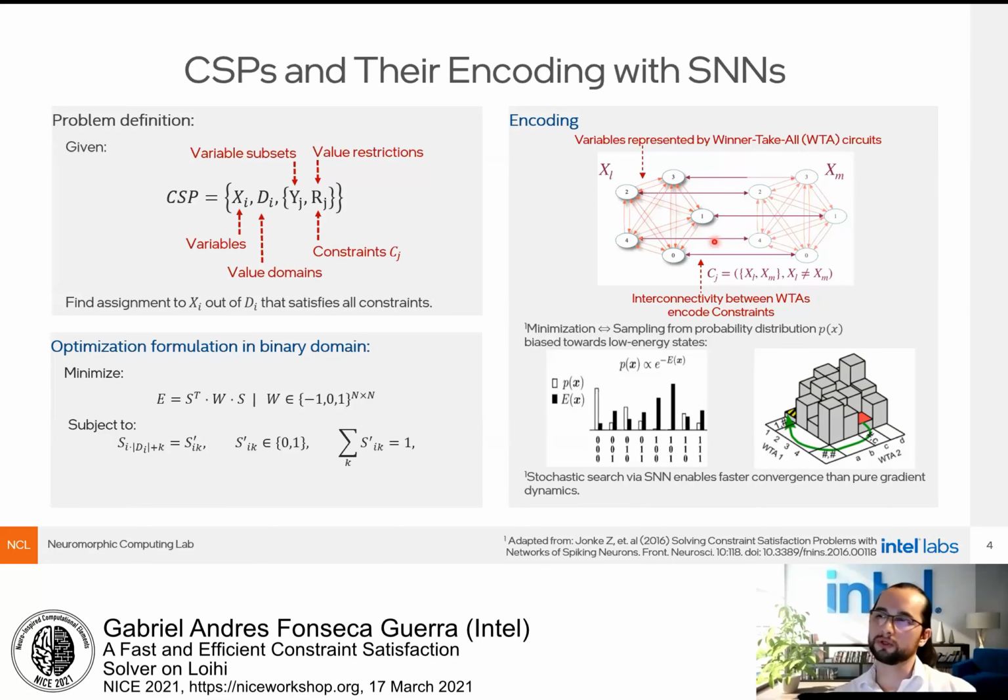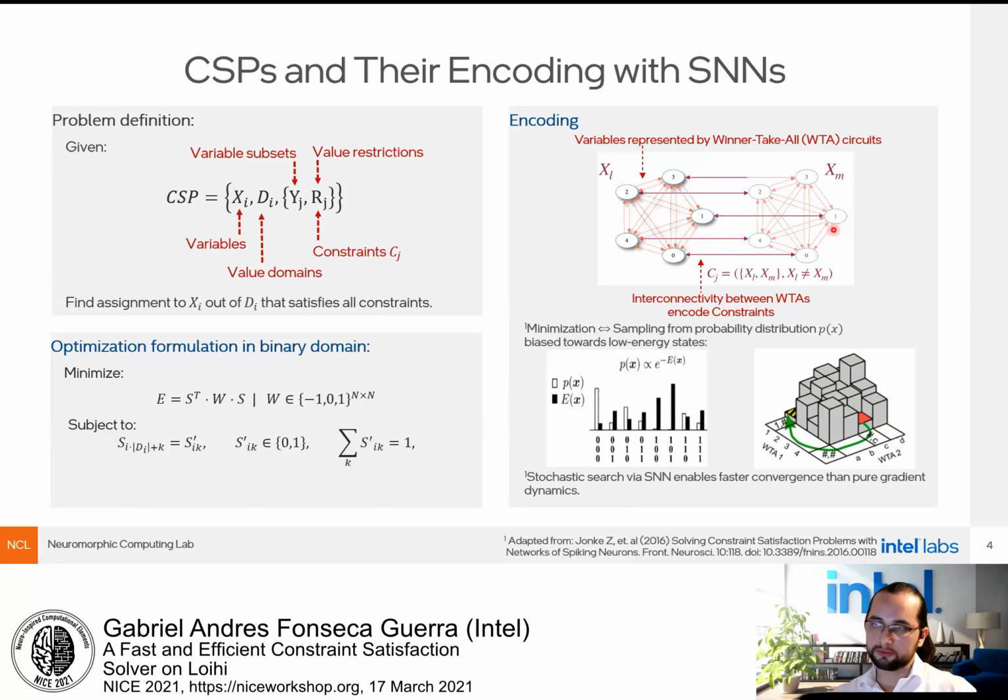So we use a one-to-one inhibition between these two winner-take-all motifs to create these constraints. So if our constraints are that both variables should have the same values, then I need to either make these connections excitatory or shuffle this around so that you inhibit the complementary domain of the other variable. The point is that you can use these synaptic resources to map constraints, and you can use the neurons to map variables and their domains.